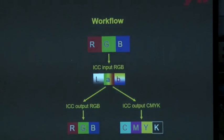And this is how the workflow goes. RGB is converted to LAB, and when you want to view this image on the monitor, from LAB it is converted to RGB, because the monitor is RGB. If you want to print, it's converted to CMYK, so we print in CMYK. In photography it will be only CMY, but in printing it will be CMYK. So this information going through LAB can be converted into RGB or CMYK like this. This is like a color workflow.